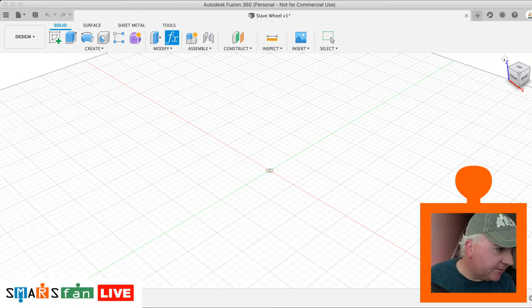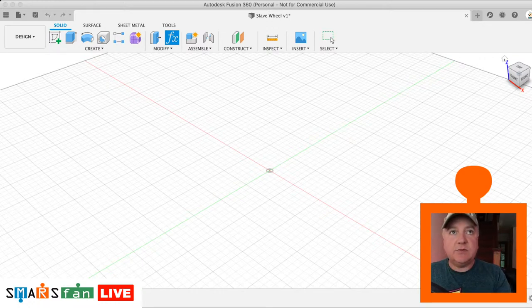Then we have the wheel stub diameter itself, which is 16 millimeters. And then we have the wheel stub depth, which is 10 millimeters. This will become clearer again. It's to do with the profile that we create for the wheel stub, because we revolve it round when we're creating it.